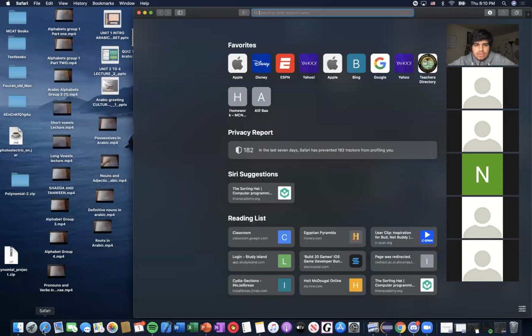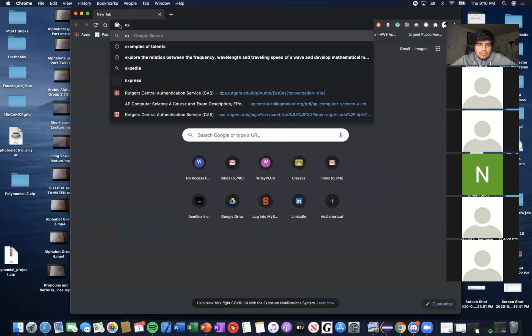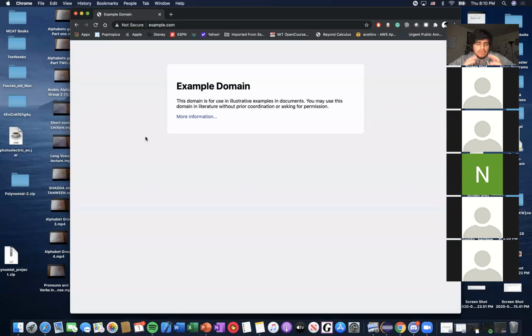But I'm gonna go on to example.com. Actually, I'm gonna use Chrome. Alrighty, so I'm gonna go to example.com. If you notice, the website example.com is pretty simple. The sole purpose of example.com is just to show a website. Let's look at it from a backend perspective as well. So example.com has an example domain heading. It also has a paragraph that's displaying some text. It has this link, and we know that's a link because it's in that blue text form.